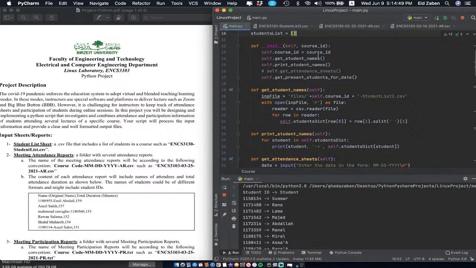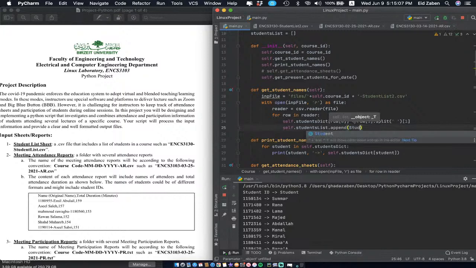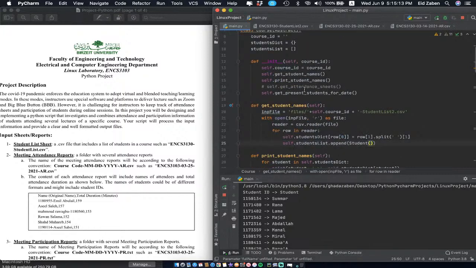And here, what I'm going to do is, I'm already done, but I'm also going to say self.append student, and I'm going to pass in the ID number and then the full name. So the ID number is going to be row 0. Yeah, row 0. So the parameter is going to be row 1. Just like that, I think.